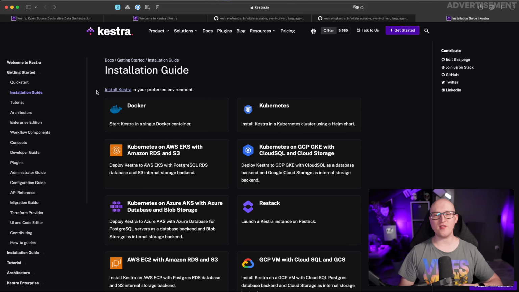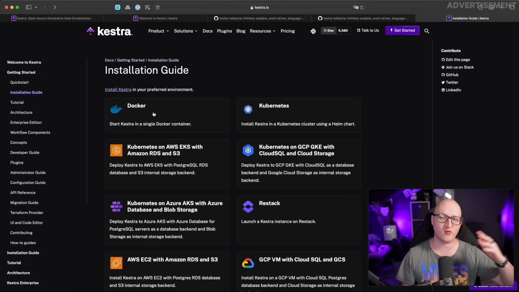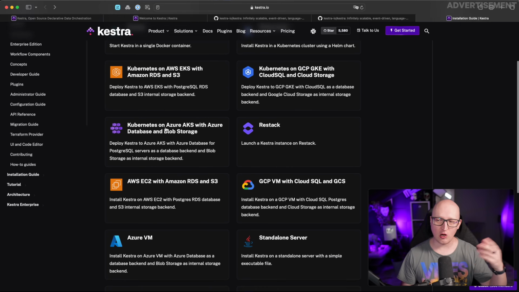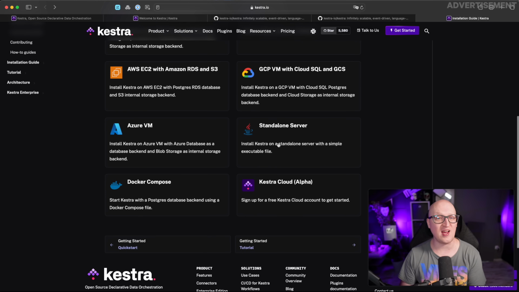I'm pretty sure you can't wait to install and try it out in your own HomeLab, so let's do that and deploy the free and open source community edition of Kestra on one of my virtual Linux servers using Docker. By the way, if you want to deploy this on any other environment, just follow the installation guides on the official documentation. There you can find guides to install it on Docker, Kubernetes, any cloud providers, or even deploy it as a standalone server using a simple executable file.